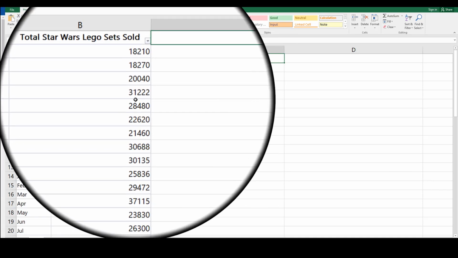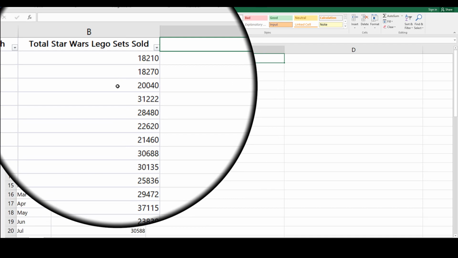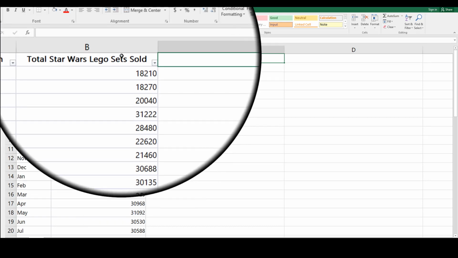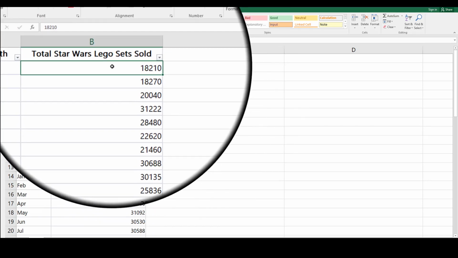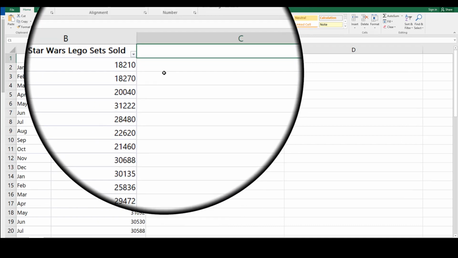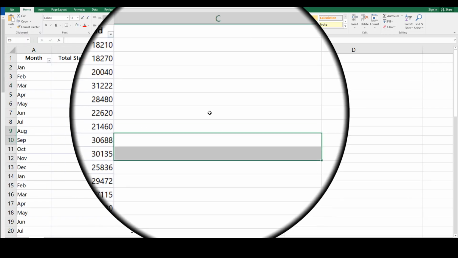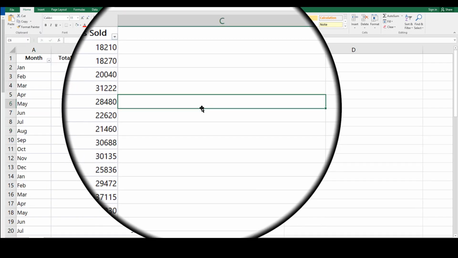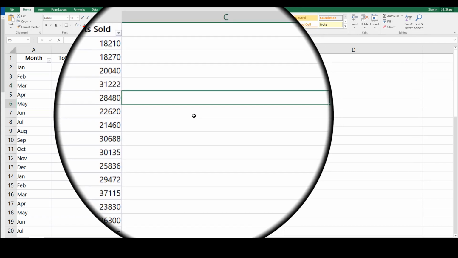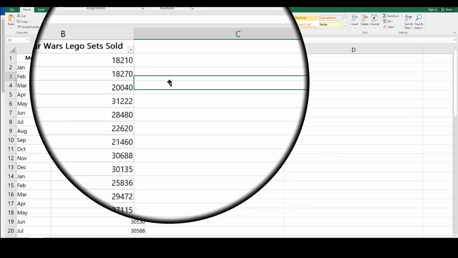They might say, well, do you want it organized by anything, by year? Do you want it organized by type of set sold, price level, like total number of sets under $20 that were sold? Do you want the value of the total sales, so 18,210 units? Do you want the sales figures, or did you literally just want the units sold because that's what we gave you? That's something to keep in mind. Identify the need and make sure you identify a proper solution and design for that solution.